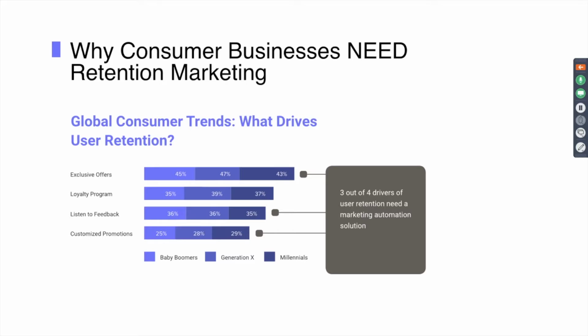But if you see this, 3 out of the 4 drivers of user retention actually need a marketing automation solution to drive this and ultimately get the most out of the metrics that we have defined here. Now, in terms of the demographics, these are a few of the average numbers in terms of what drives your highly advanced users to the users who are just your early starters or early bloomers.